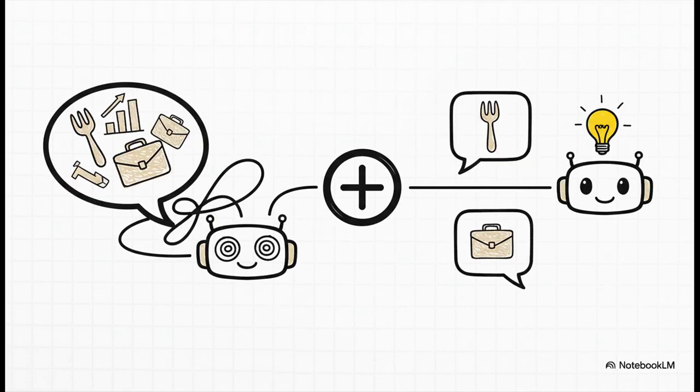Now, this is a tiny little habit, but trust me, it makes a huge difference. You gotta think of each chat like a totally separate conversation. It's like talking to someone who only remembers what you've discussed in that specific chat. So if you're asking about recipes and then suddenly switch to asking for resume help, it's gonna get confused and mix things up. The golden rule is simple. New project, new chat. Always.